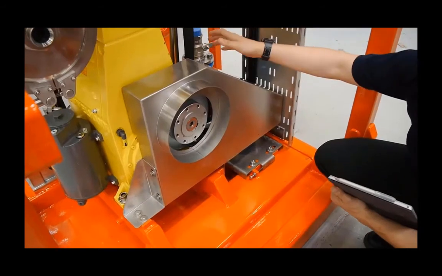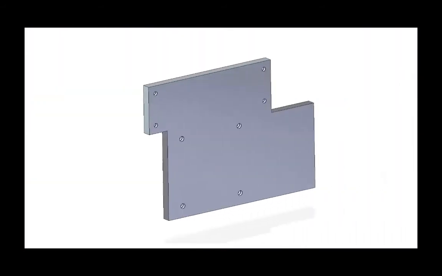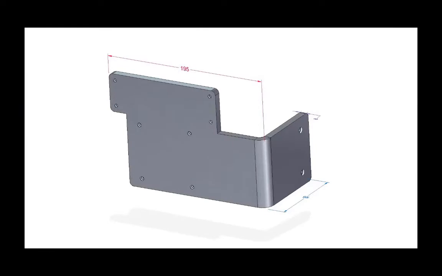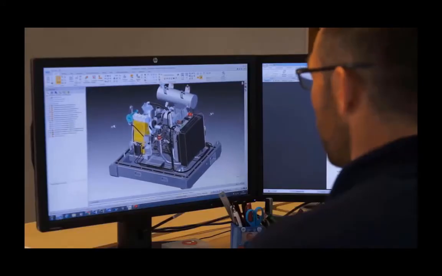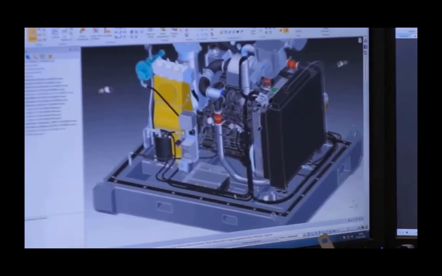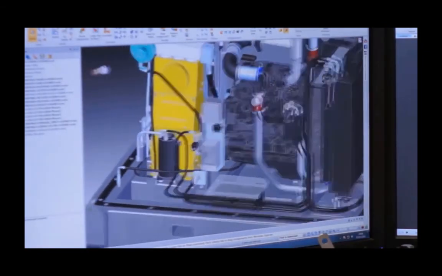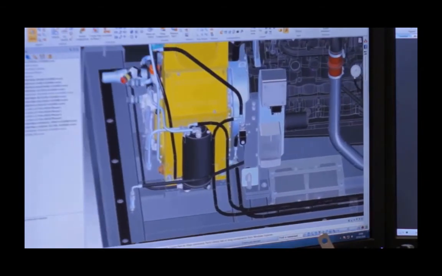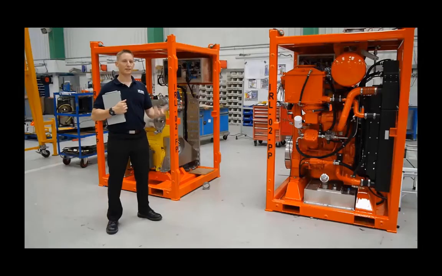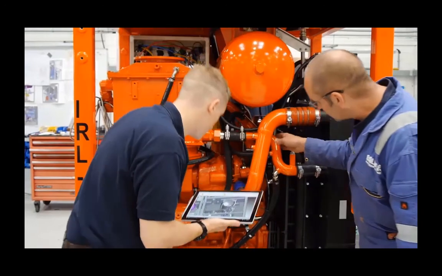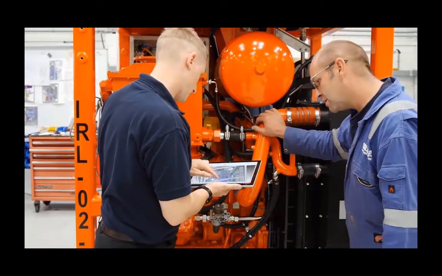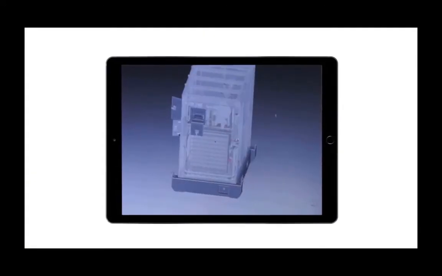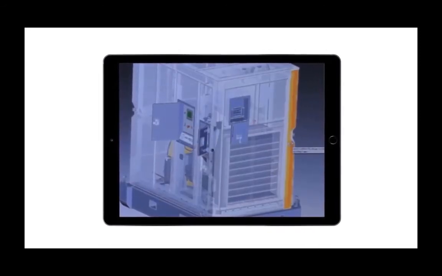Sheet metal on Solid Edge, in my opinion, is one of the best features on there. It allows you to create a tab and then change the angles really easily. It's imperative that we ensure that we can access the equipment for maintenance. We're not going to have clashes between different fabrications. Being able to bite down into the design and understand everything that's going on without having to build the 3D picture up in your own head like you would with a 2D drawing really helps. Using Solid Edge on a day-to-day basis, my favourite thing about it is that it's very compatible. We can use it on Ian's iPad, so when he goes to customers, we can save 3D PDFs from it.